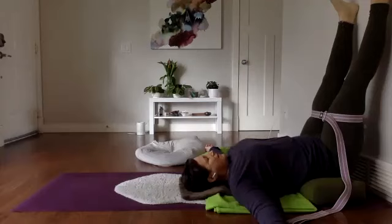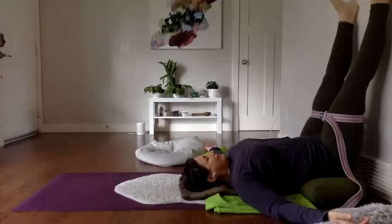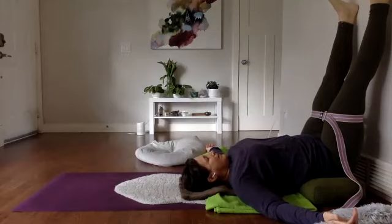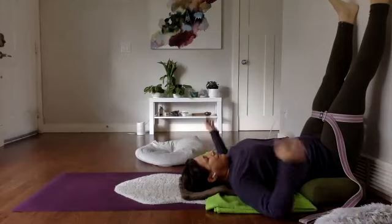Feel yourself held, supported, energized, and free. Just resting into all that you are, Shavasana. Where your eyes release to the center of your skull. All the senses turning inwards.